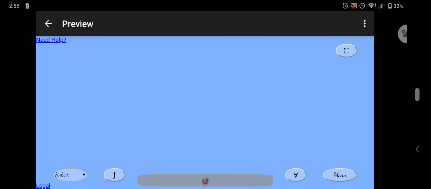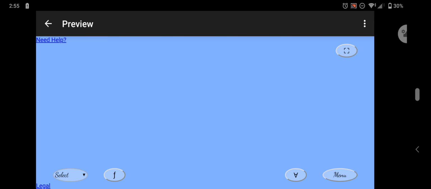Now to start this off real easy, we'll start at the top. The top right is the full screen button. And the full screen button will either make the app go full screen, or if anything's selected, make whatever is selected go full screen. So if you're painting, the Paint app will become full screen if it's selected.